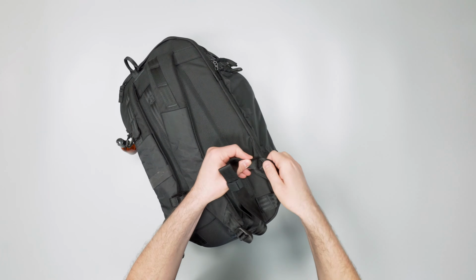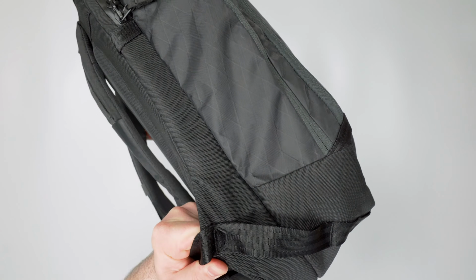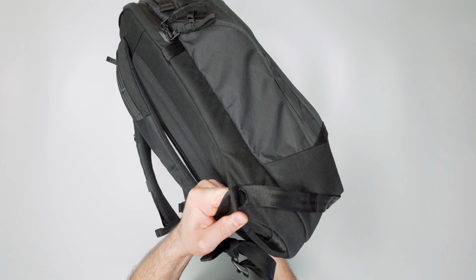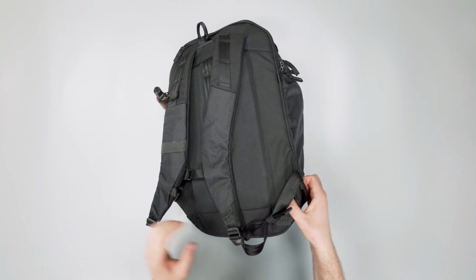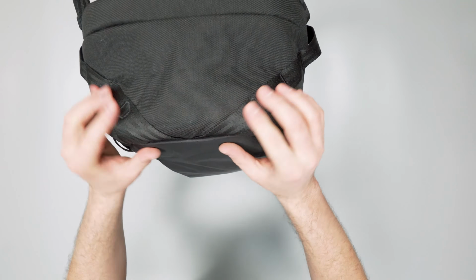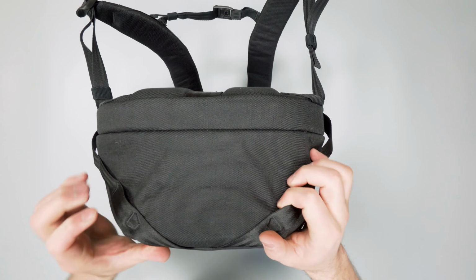I just think that looks a little bit better. And then you've got these just kind of crazy bar tacks going on there as well. Kind of trapezoidal bar tack patterning there for added reinforcement. Now this at the bottom here is their A-frame. It's like this nylon webbing that just keeps the shape of the bag together.